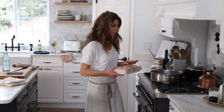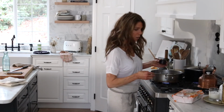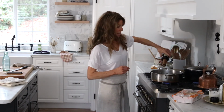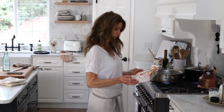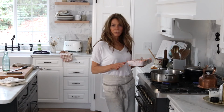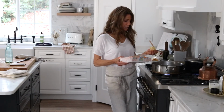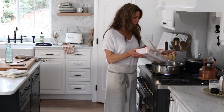I'm gonna get the pasta going. To bring up the boil, I always add a little salt. So you add some salt to the water, and then I also add olive oil. So those two things. And then I am using this egg pasta. And the best way to serve bolognese is over homemade pasta. So if you have a pasta maker or you know how to make it, that's the best way. And there's nothing that you can do to compete with that. Homemade pasta is the best. A traditional egg pasta. Anyway, I'm going to go ahead and just use this one today because it's easier.